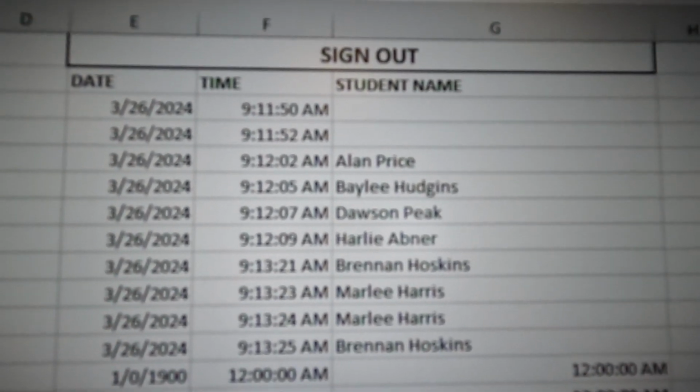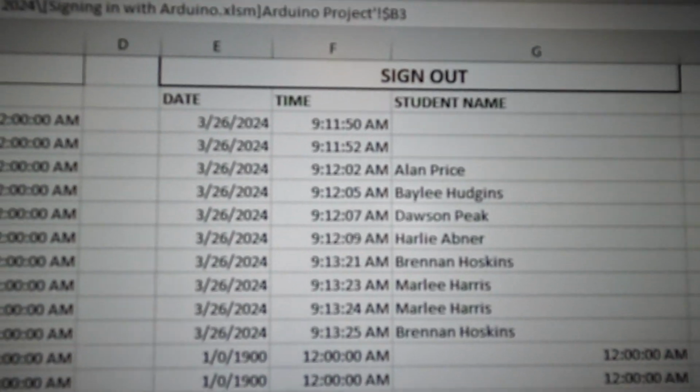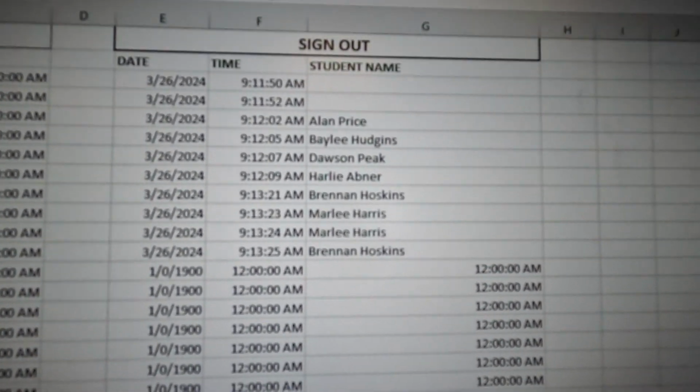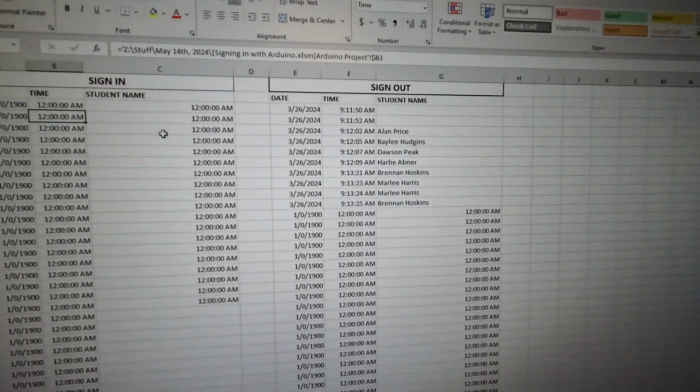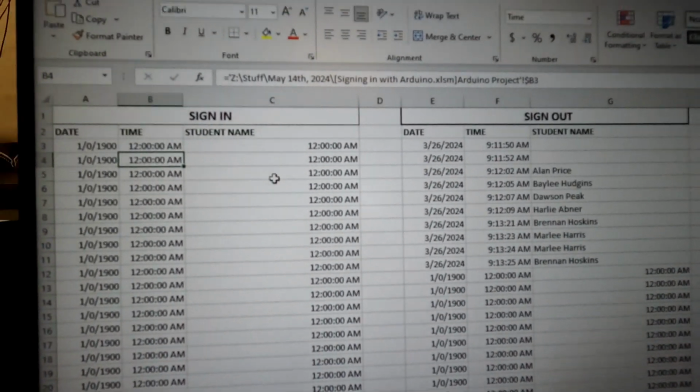So the information that we keep stored on the signing in and out log is the date, time, and name, because we don't need card IDs anymore because those are saved on the other files. And you don't really need that when you're looking at them. So past that point, it'll be null files, and you don't have to worry about that. That's not a bug.